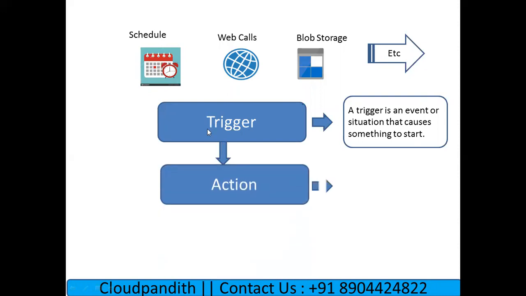What exactly are actions, friends? Actions mean you can control some statements inside. Based on some control statement, you can invoke something else, like you can call the Azure Functions, or you can send a mail based on the action. Let's say some 10 files came into the blob storage. You just have to go through them file by file and fetch the name of your blob storage file. You can use loops for that. For error handling, suppose in case of failure of something you don't want to stop, you want to continue further, so you can have error handling, friends. Then there are exit conditions, and you can send a mail, and other things you can do. In our next session, we will see how you can create the Logic App, friends.